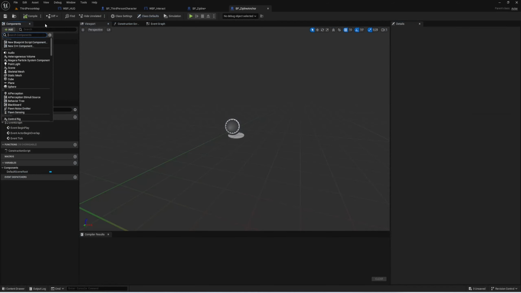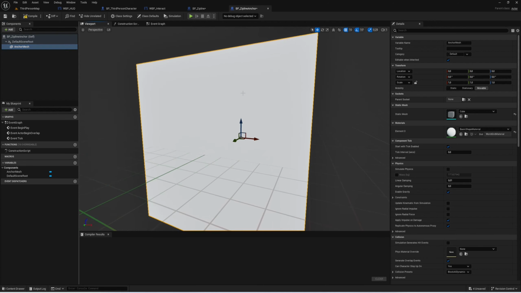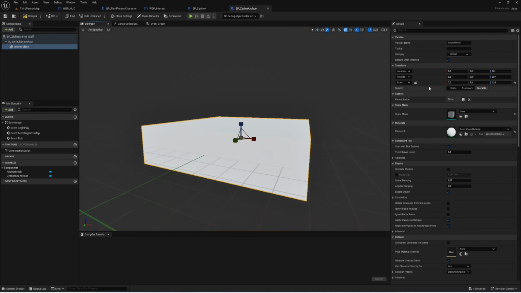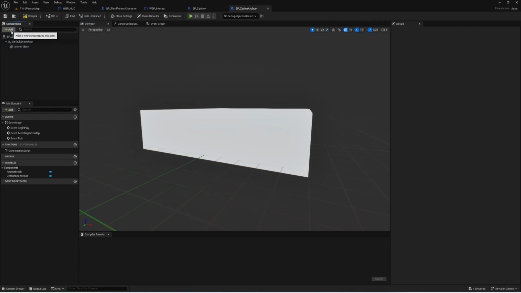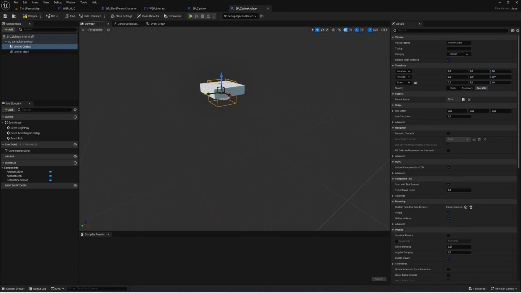In my anchor, I'm going to add a cube again. I'm going to call it my anchor mesh. Scale it down to maybe something like that. And add a new component as well, which is a box collision. It's going to be my anchor collision box.